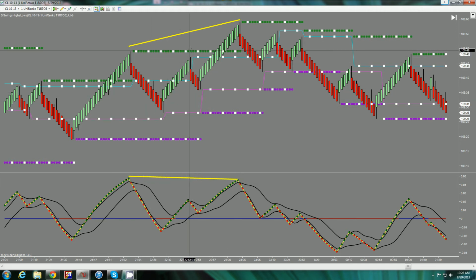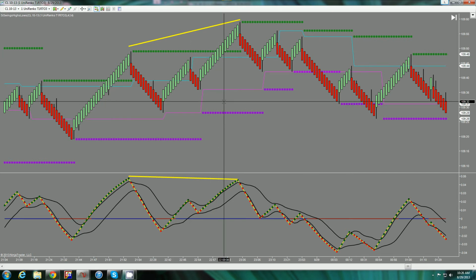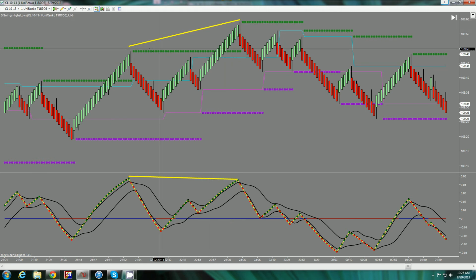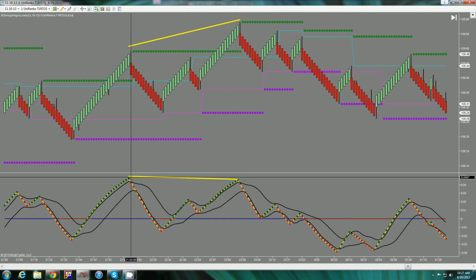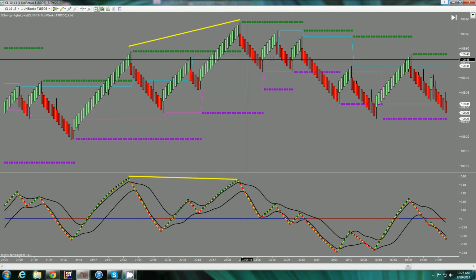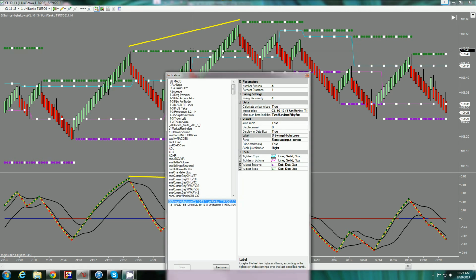if you had it set to, because okay, let me explain how we find divergence first of all. We want to look at this pivot high compared to this pivot high in price, and we want to look at this pivot high compared to this pivot high in the MACD, right? So we're going to have all sorts of different settings for this SI Swings Highs Lows indicator. Now, to be able to skip this pivot in between, if we were to have this set at 3, we wouldn't be able to do that.